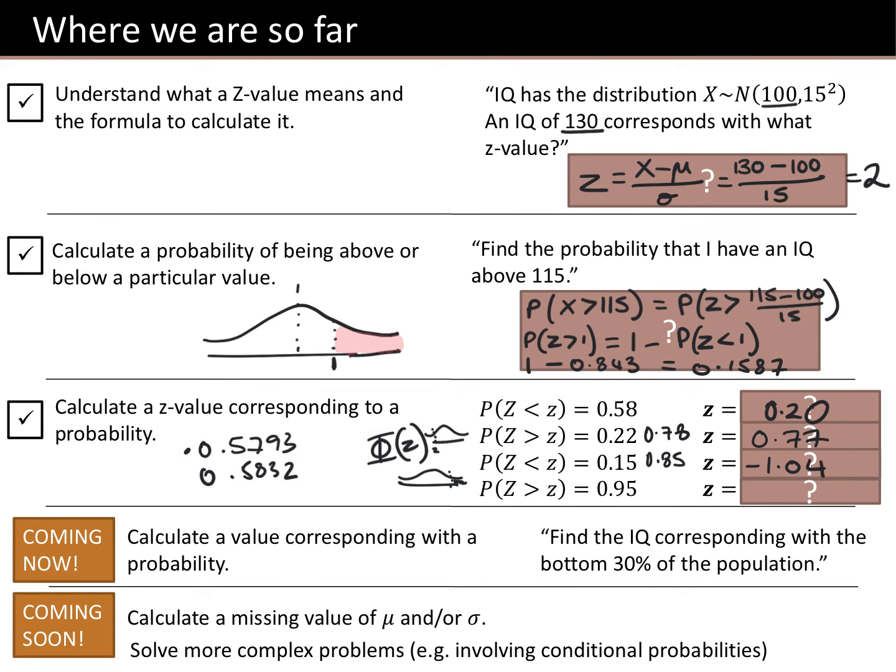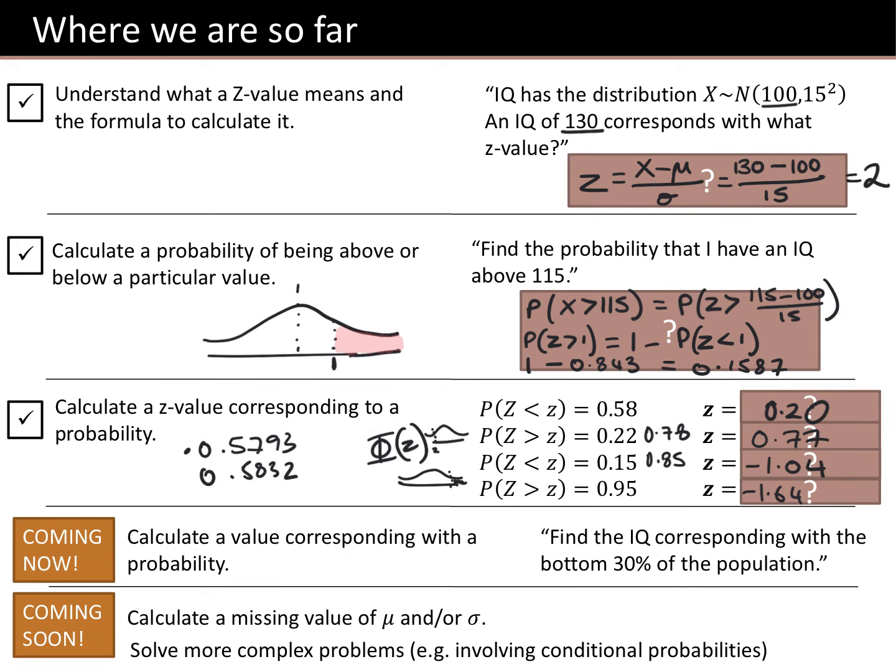And then I want the probability of z being greater than z equals 0.95. So really I want 0.05, so I'm going to do the negative. So 0.95, where do I get to? 1.64, 1.65. They're both going to give the same one. Either negative 1.64 or negative 1.65, because it's exactly in between, okay?